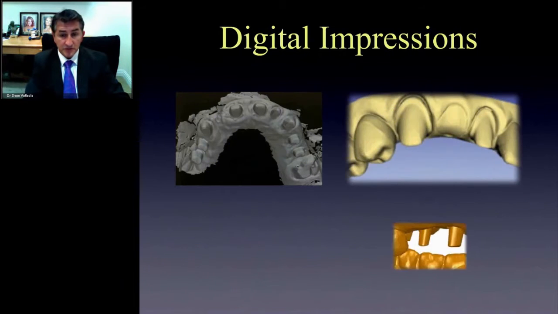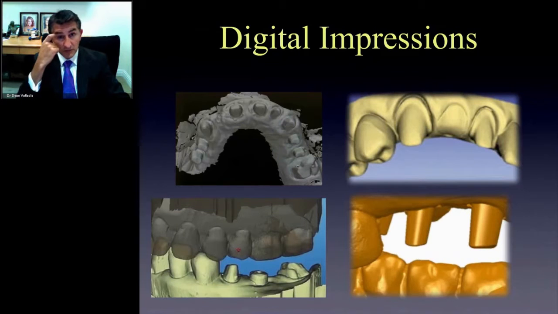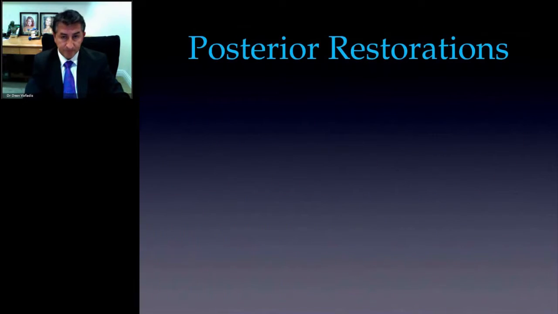So we started taking digital impressions about 5 years ago. There are 4 major companies that make digital impression acquisition units. We started with CEREC, then we acquired the Lava scanner, which is a COS chairside oral scanner, and now we have the E4D. There's also the iTero, and we'll be talking about the benefits of each one.